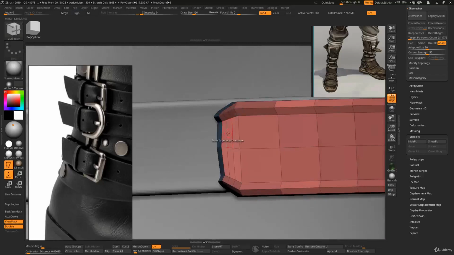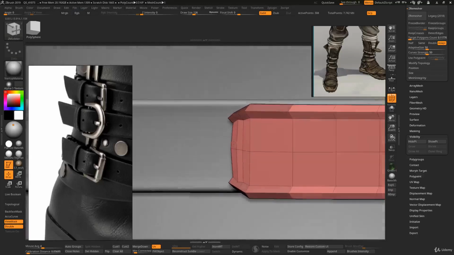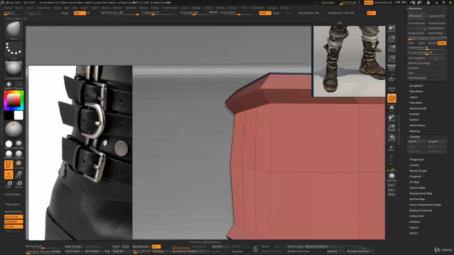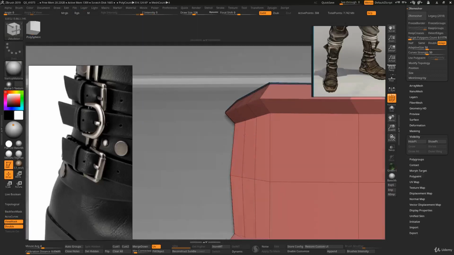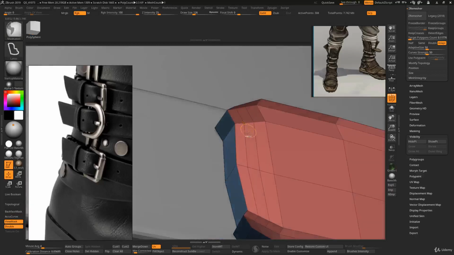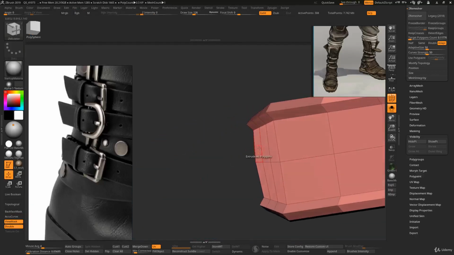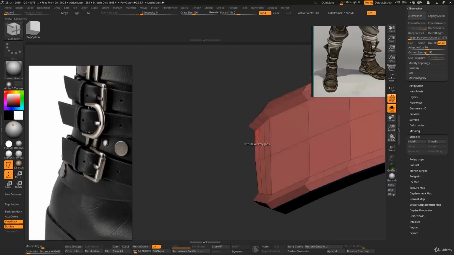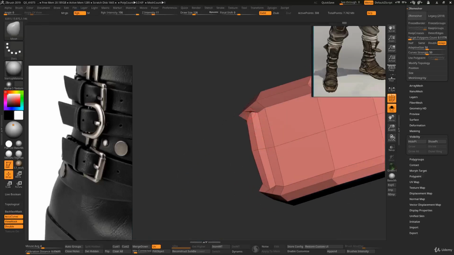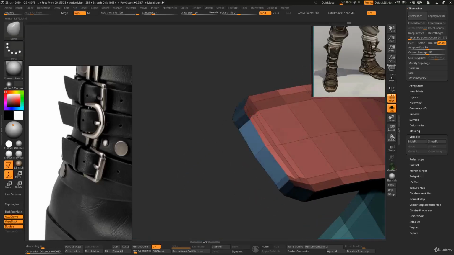And scale this too. Let's do it by hand.